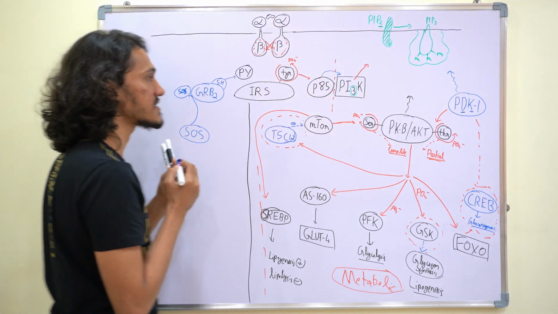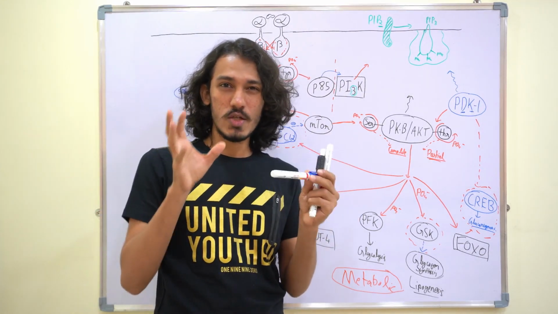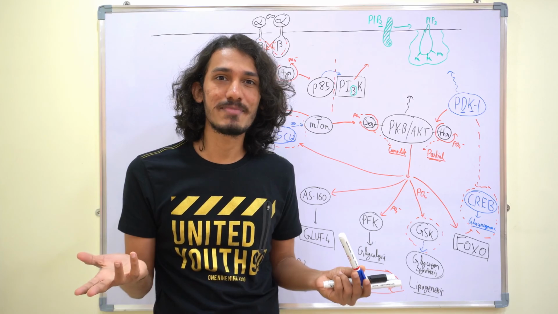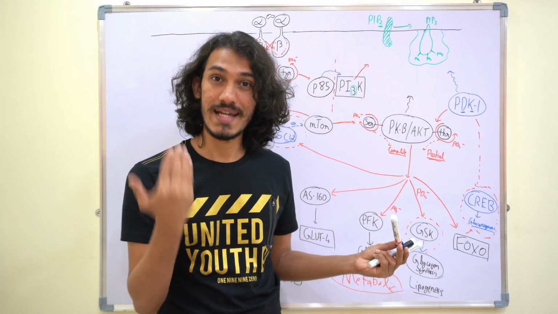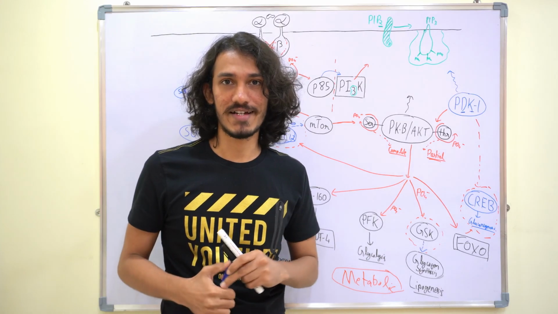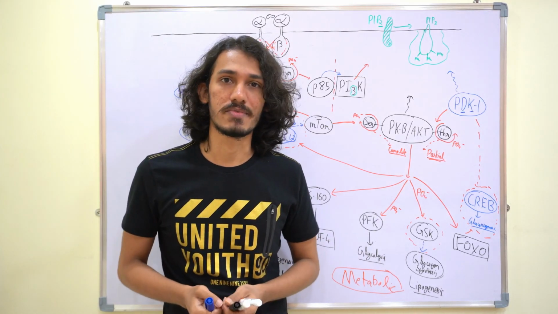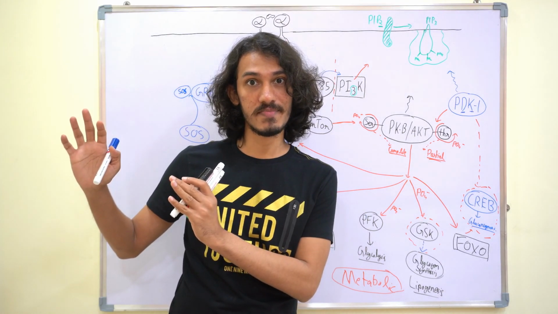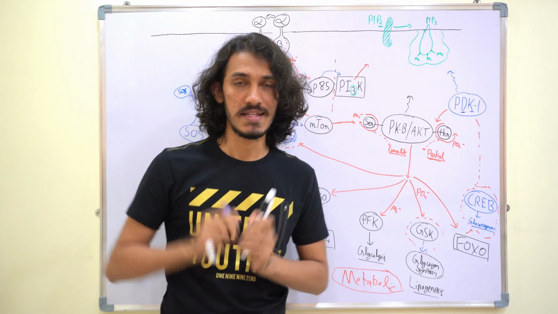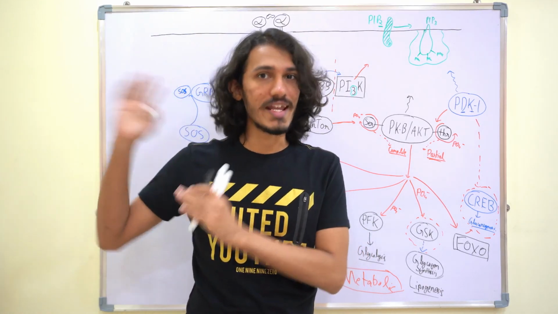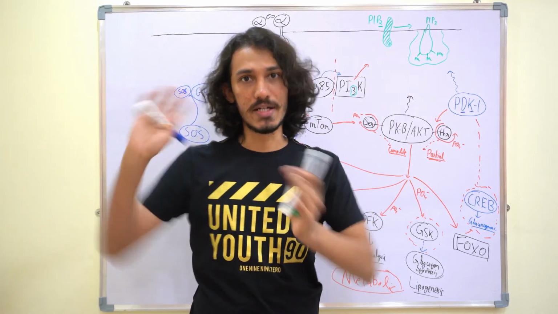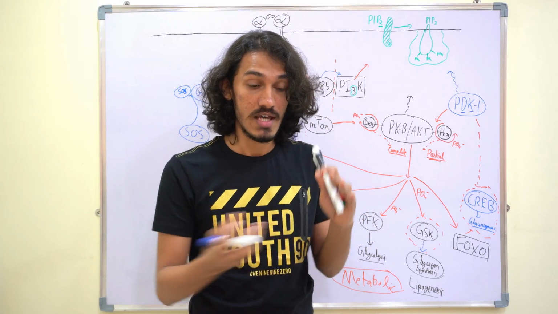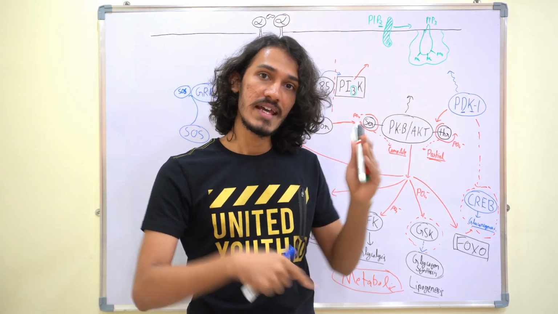So the son of sevenless is a guanine nucleotide exchanger. Are you understanding what is going to happen next because of that? It is a guanine nucleotide exchanger. If you still haven't figured out, let's think about our G protein coupled receptors. When we talk about G protein coupled receptors, we have large G proteins and small G proteins. The large G proteins are what you naturally see with the alpha, beta, gamma domains, and that alpha is linked to GDP. That is inactive. When alpha is linked to GTP, it becomes activated.